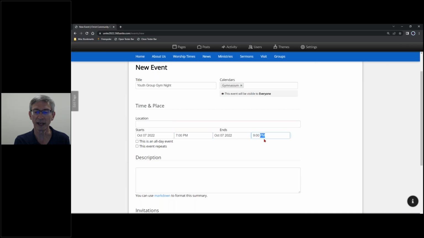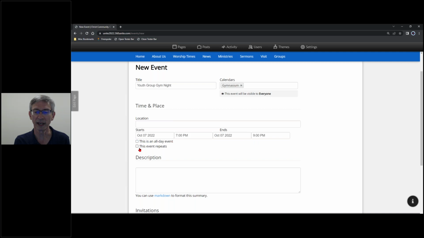And you can just tab to these different sections of the time. So here's the hour, tab over to the minutes, and then tab over to the time signature. You can just type a letter A to make it AM, I believe. But in this case, since I have it starting at PM, let's go ahead and make this 9 again. And this is not an all-day event. If it was an all-day event, it then removes the time cells here.